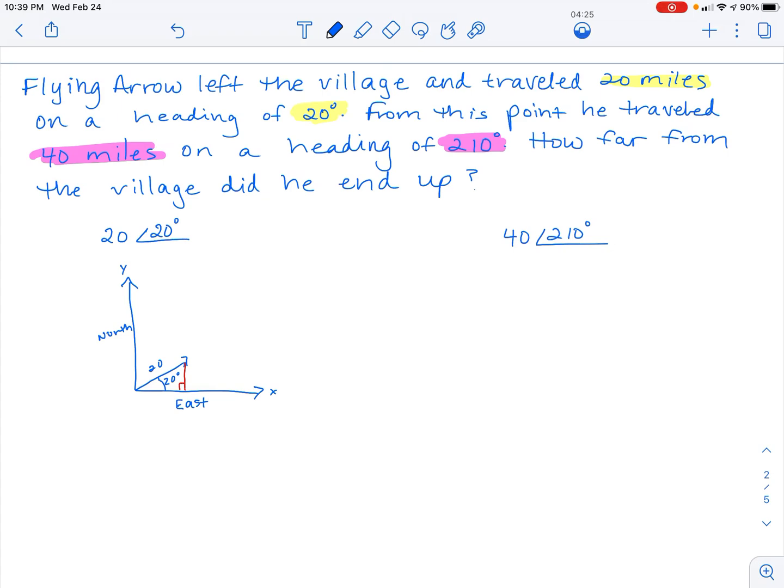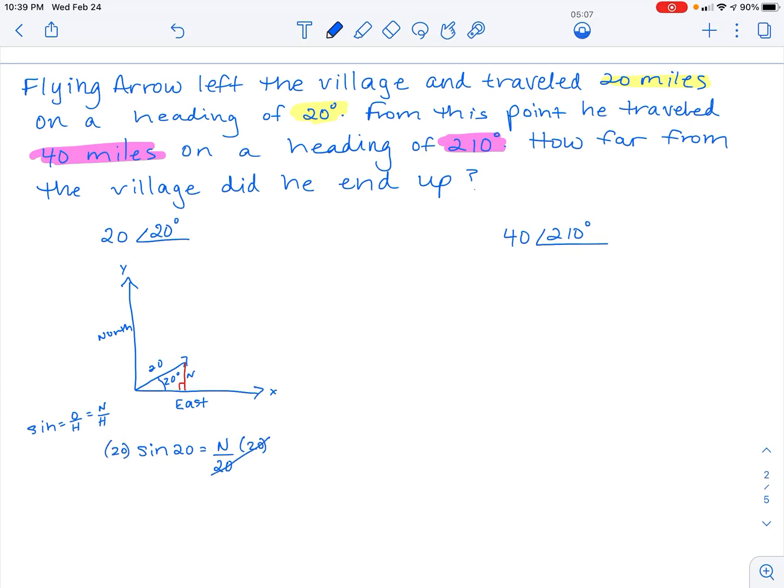Okay, so the first thing we're going to find is sine, and that's always going to be opposite over hypotenuse. But in this case, this is going to be our north right here. So opposite a 20-degree angle is going to be considered our north measurement, and then we'll put that over our hypotenuse. So we're looking for sine 20 equals N. Normally we put a U there, for up, but we're going to put an N, since it's representing a northward direction, over 20, which is the distance. And then we go ahead and solve for that.